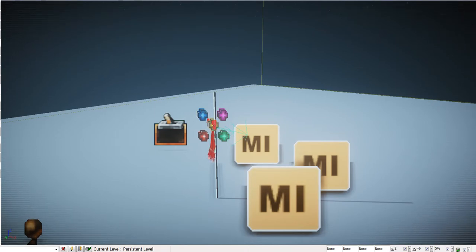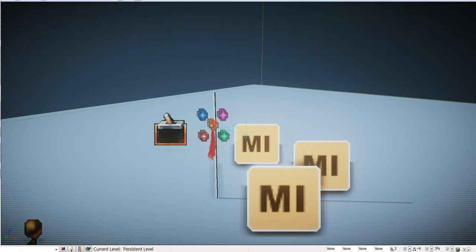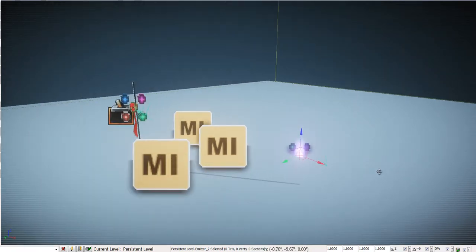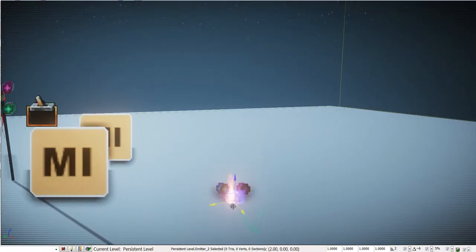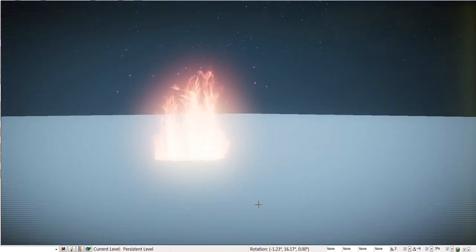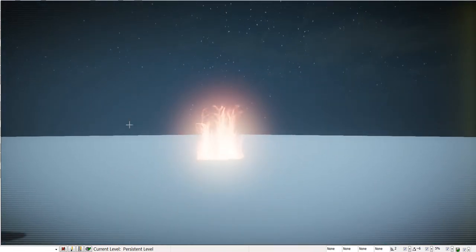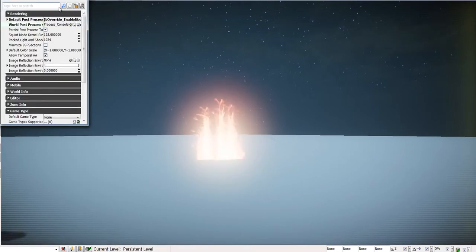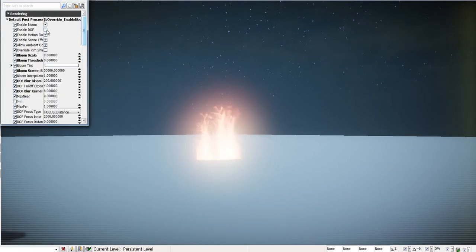What I want to do, for example, is show you our fire particle system. And I will just place this here. And I'm just going to create a few duplicates and scale them so it's a bit easier to understand what's going on. So we've got our fire here, and as you can see, it follows with the painterly style of Ether. I'm actually going to lower the amount of bloom that we've got going on here. So I'm going to put this to 0.4 or something, so it's a bit easier to see the fire.